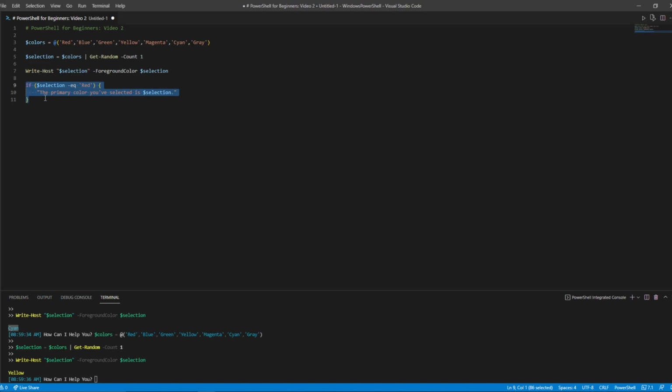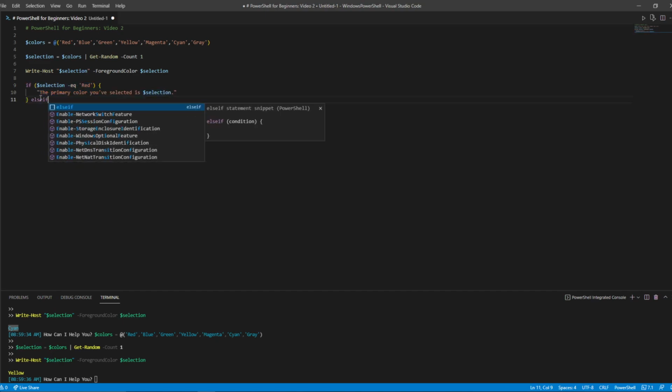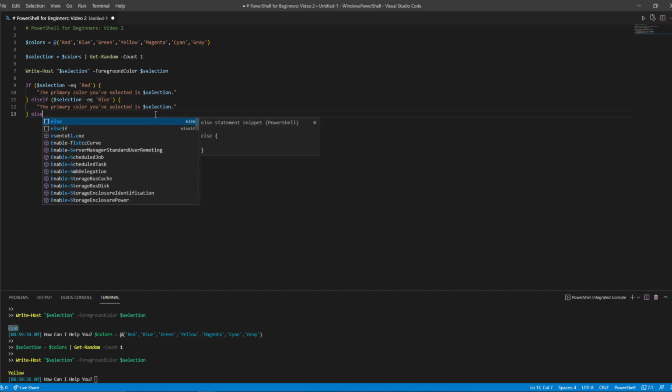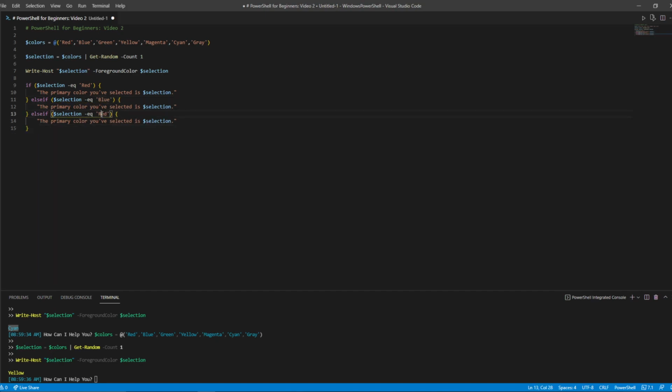Now let's just copy this a couple of times, not the if portion, and let's write an else if. Let's delete these brackets, change red to blue, and add another else if, and change red here to green.